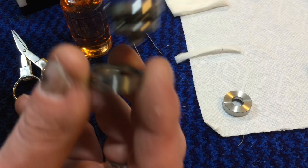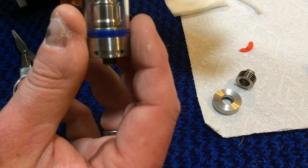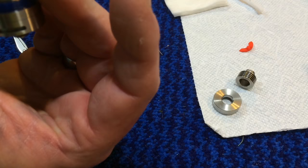I bet half this video hasn't even been in focus. So, all right, let's fill it up. Anytime you fill up a top fill, always shut off your airflow. It makes life so much easier. This is 100% VG. This stuff is thick.